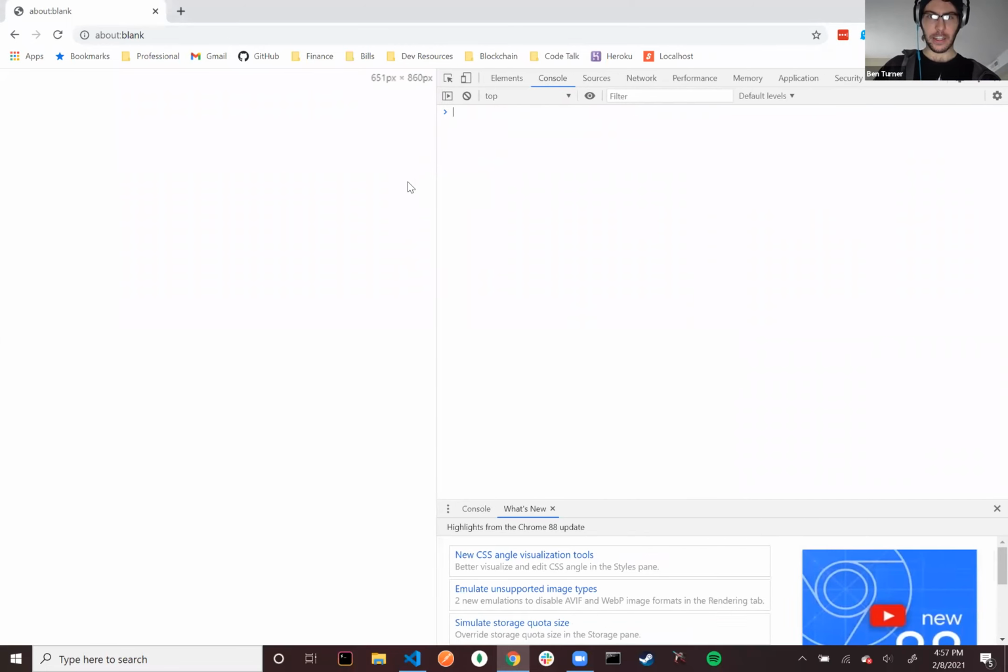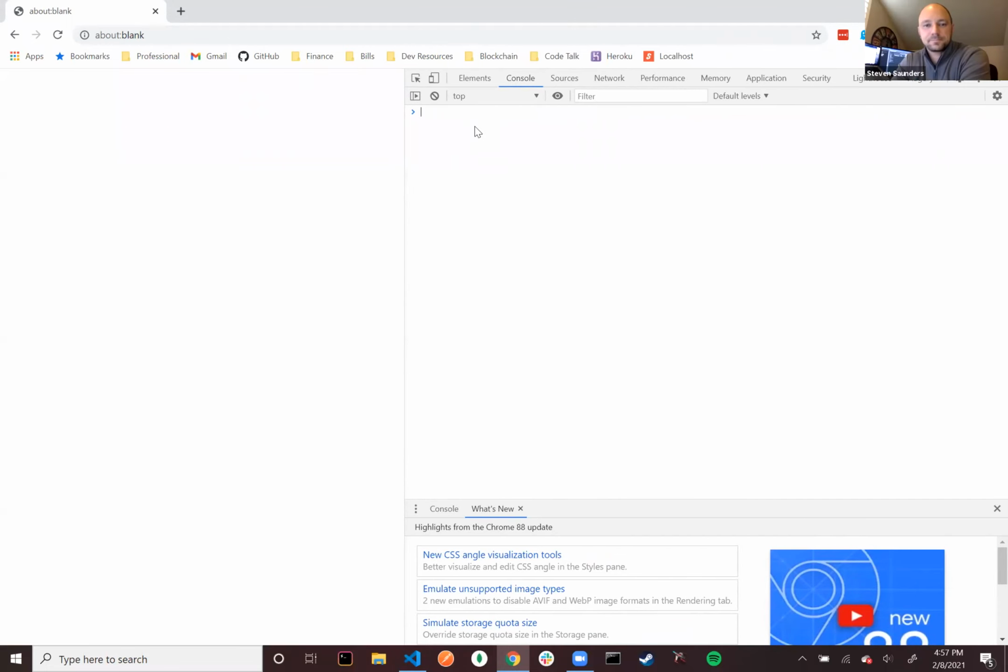Okay, can you guys see this okay? I like doing these little exercises in Chrome because you can see the answer immediately. So 10, of course, is just 10. And if I add 10, we get 20. If I do 10 and I do 10 as a string, I get the string 10, 10. Weird.